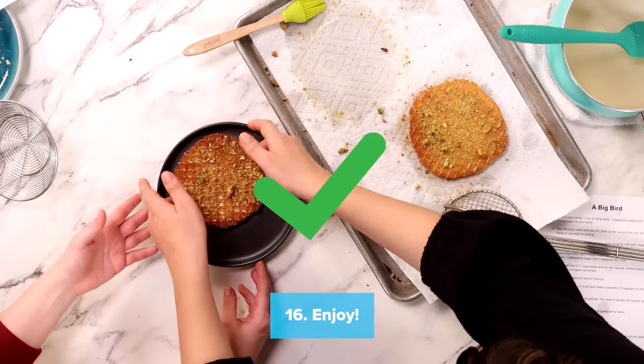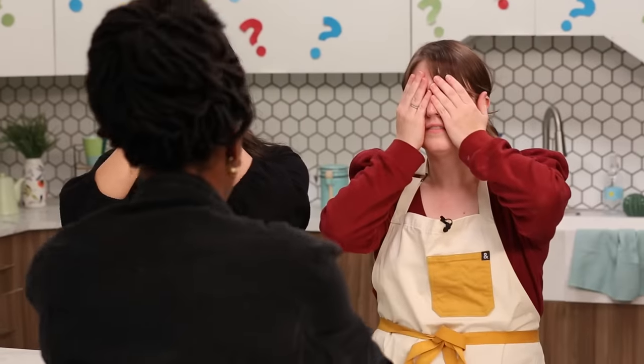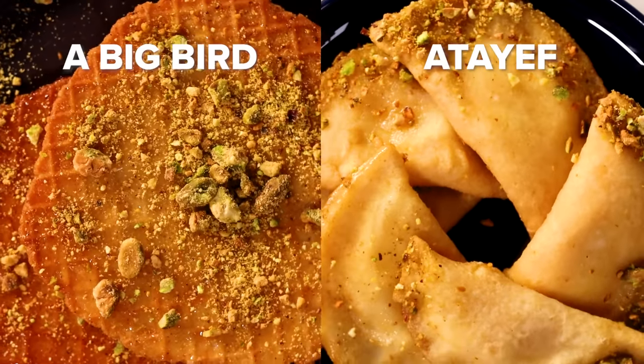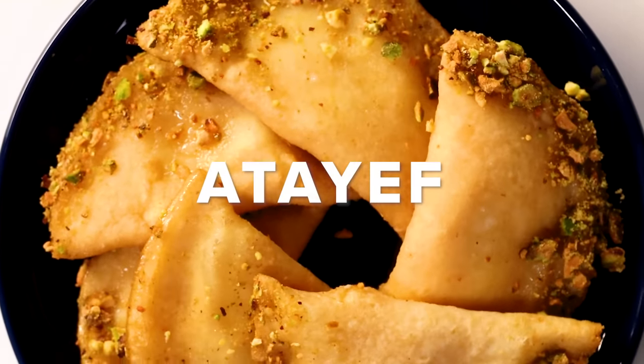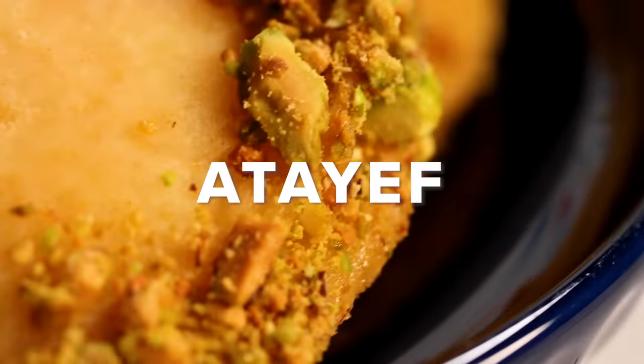Let's plate it and then bring in the real thing. That sounds good. I'm excited to see it. I'm a little terrified. Okay, I'm closing my eyes. Okay. 3, 2, do I open? Yes. Oh. We made something that's so different. What is this called? A tetyanka. Wow. It's a Middle Eastern pancake. They do it in different countries differently, but this is one version. I cannot wait to try it. I can't wait to try it. It's so different. Should we try ours first?